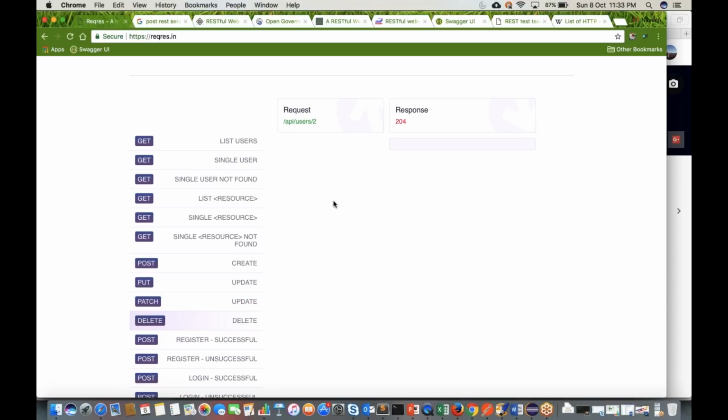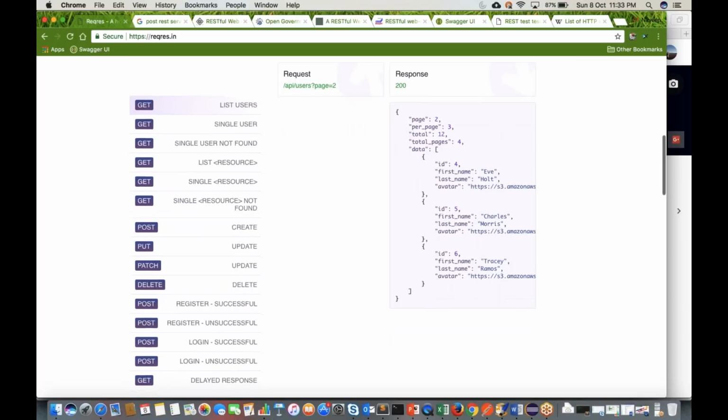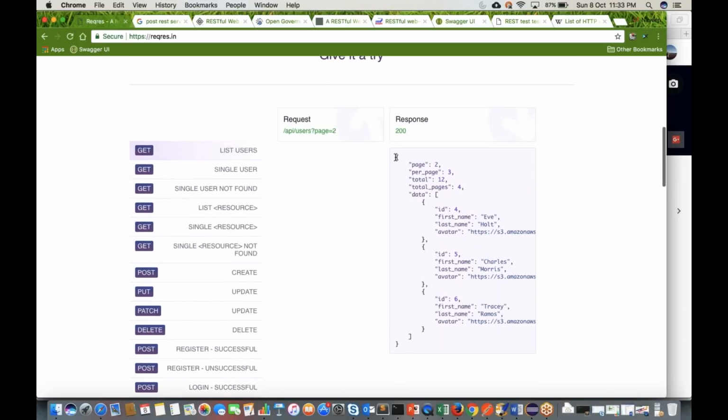I'll tell you how exactly it is working. Let's see, I want to fetch the list of users. Get means get call. How many users are available in my system? I simply click on this get button. It's saying that okay, users are available. See, this is the JSON format, guys. And what is the response I'm getting? I'm getting a 200 response, right? And it is saying that on page equal to 2, these are the users available. Now let's hit this API in Postman. As I told you, in Postman we have to use the URI.